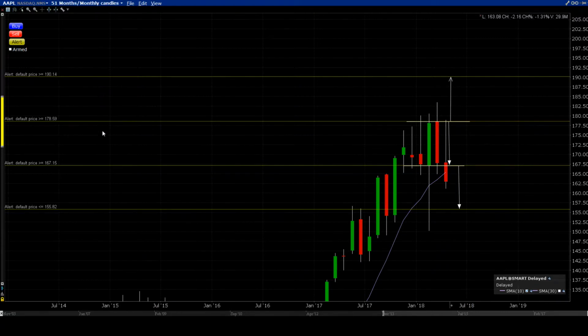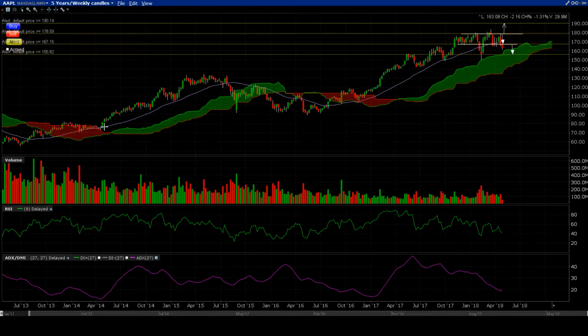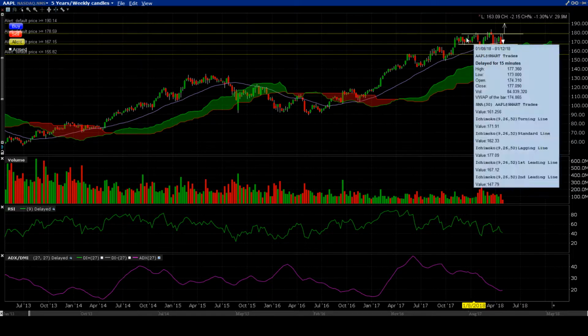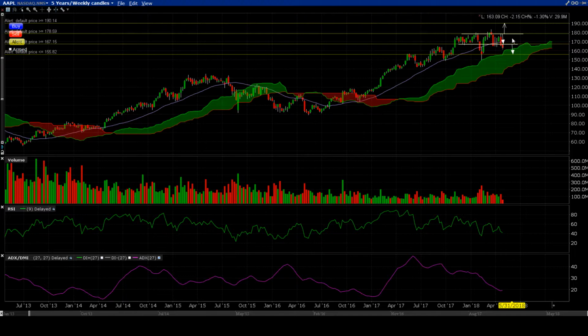Let's go on Stan Weinstein's ADX under 20, stage 1 or 3, and break above 20. That means the stock is trending, and when the ADX started going down, it means the stock is slowing down its trend, and you could kind of see it here that it's slowing down the trend, that we're in a sideways move, either consolidation to a stage 4 breakdown, or just a consolidation into a stage 3 that's going to be a stage 2 continuation. Let's remove that.